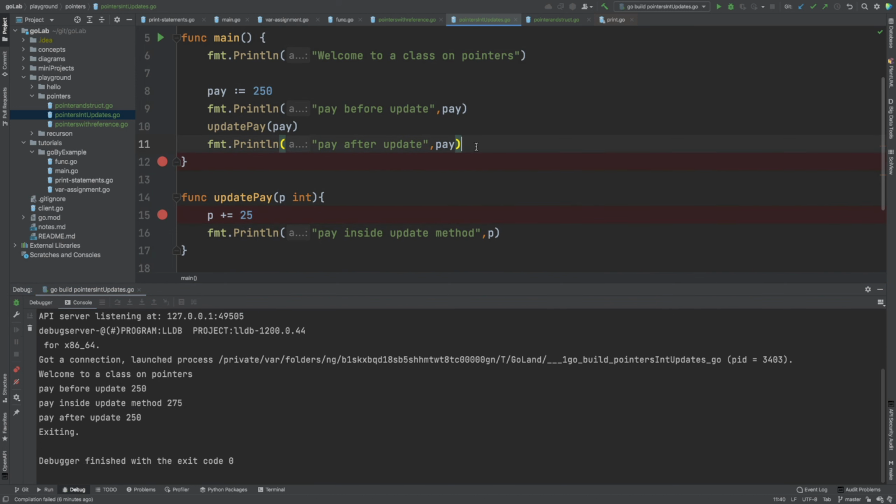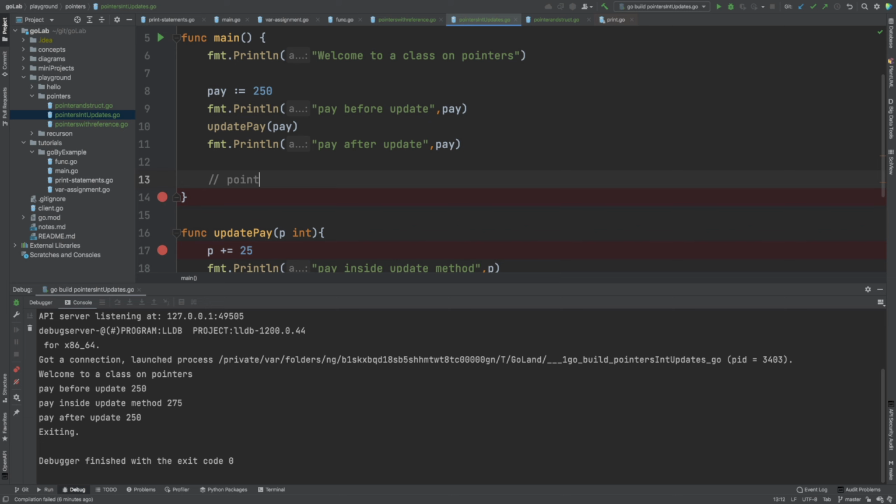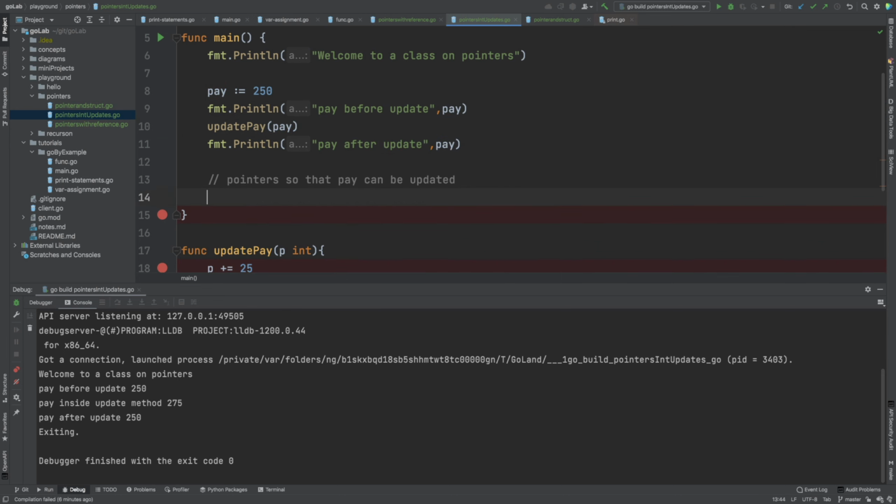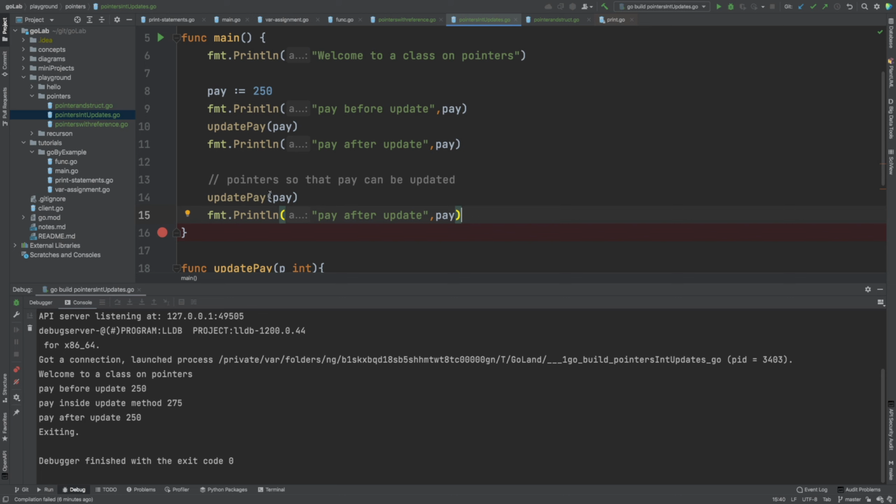Now we will use pointers so that pay can be updated. I would write a similar function. I'll just copy paste these two lines here. Only difference is update pay using pointers.